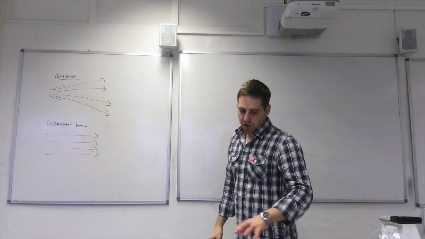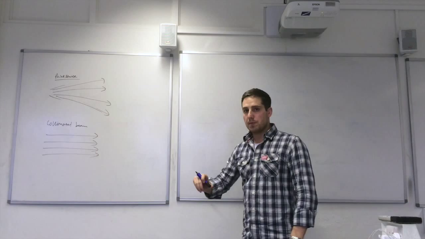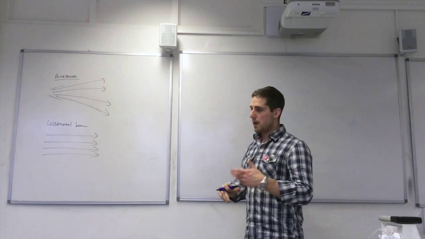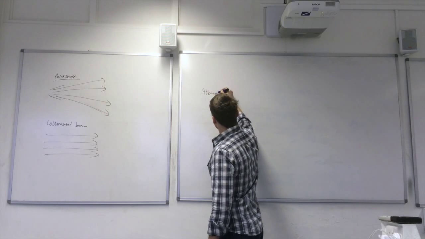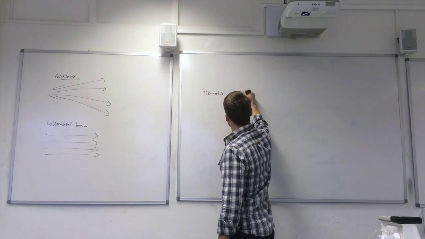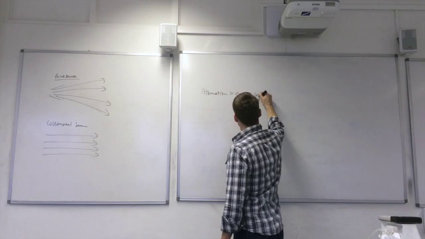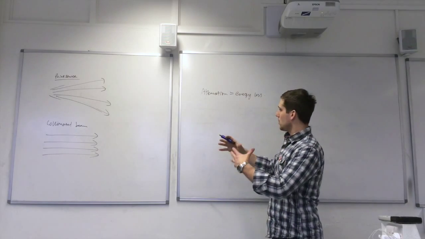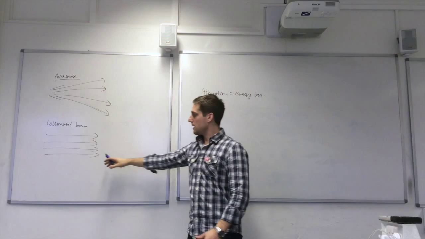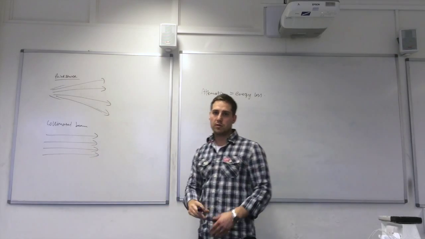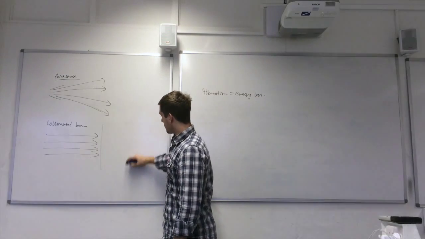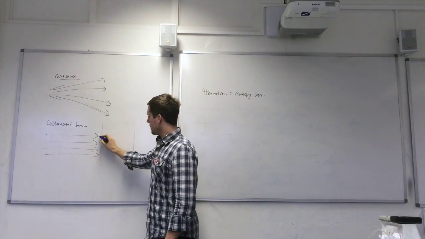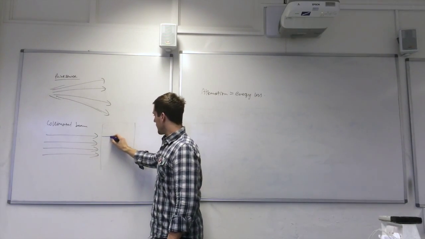First, the attenuation of a collimated beam through matter is exponential. Attenuation means energy loss, so what we're saying here is how the intensity of the beam will decrease as it travels through matter. So if this is my matter here, then the intensity will gradually weaken.